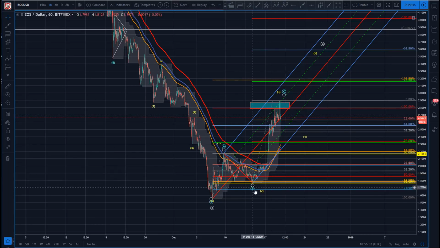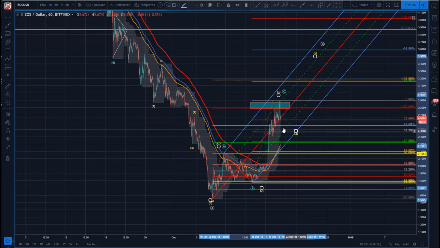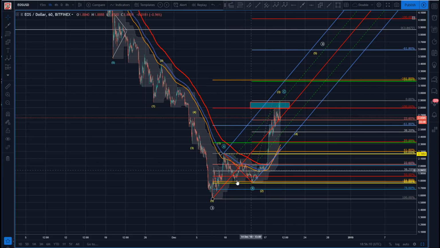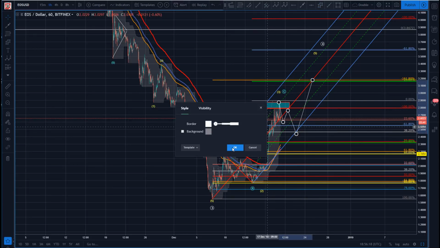Okay, so A, B, is that the C? Or is it 1, 2, 3? No, we're not going to know. All right, so here's a reasonable spot to be. Look, see how this geometry seems to be framing the market rather nicely. So if we get something like A, B, C, and then we go up, here's the algo target, that would put us back at the median line.